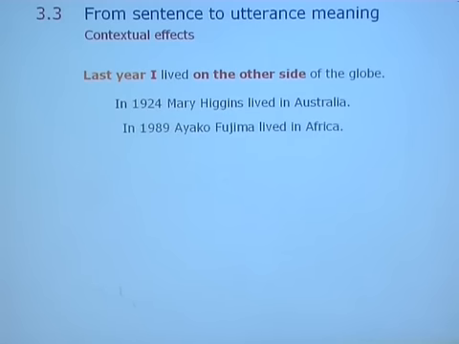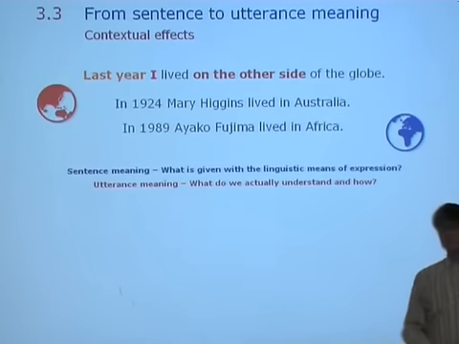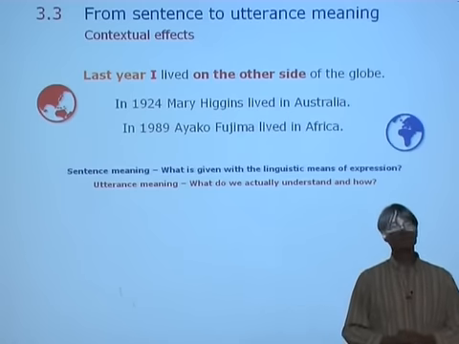Right. So we are on the move from sentence meaning to utterance meaning. Right? We have first talked about propositional meaning, and we have then moved on to illocutionary meaning. And several times I made reference to contextual information. I mean, strictly speaking, you wouldn't be able to understand the most innocent sentence without having access to contextual information.